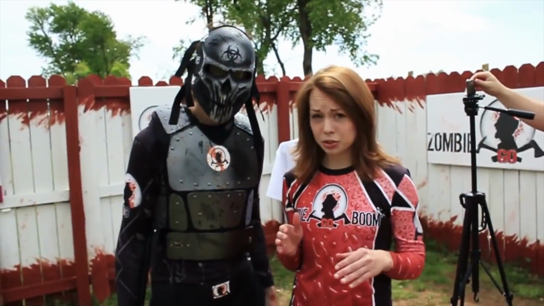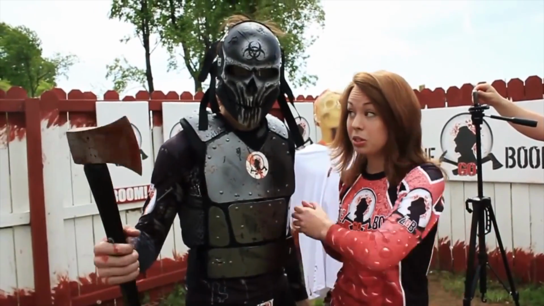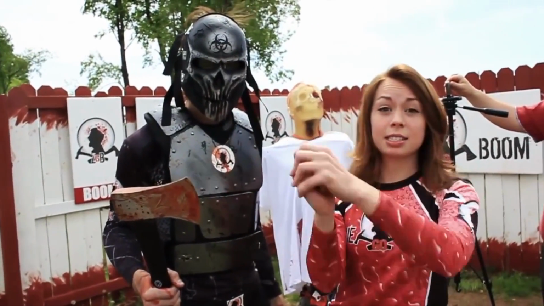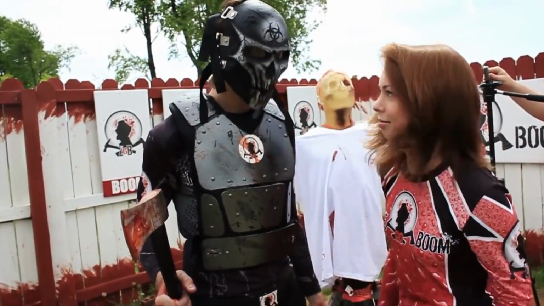Alright, so you guys saw the righteous damage that an axe did whenever you hit the zombie from the back of the head, but chances are, you're going to be turning around as this zombie is running towards you and smashing it directly in the face. So, let's see what happens whenever we hit a zombie directly in the forehead. Let's do it.